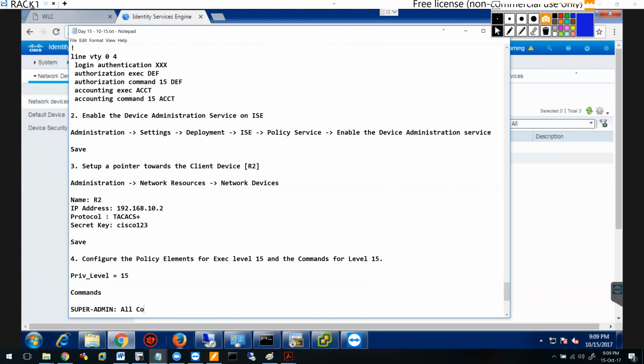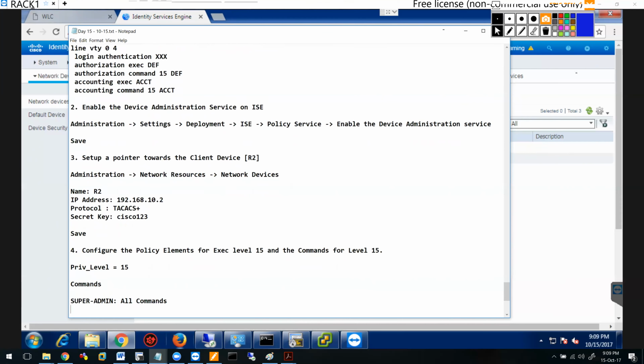So whoever gets this will get all commands. I will create another one called R admins. Routing commands like router, network, version, auto summary, etc. Auto summary, I'll put IP route as well.